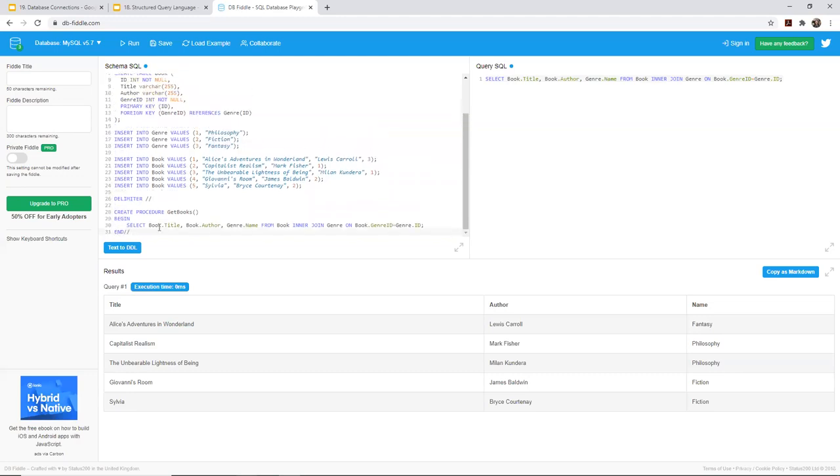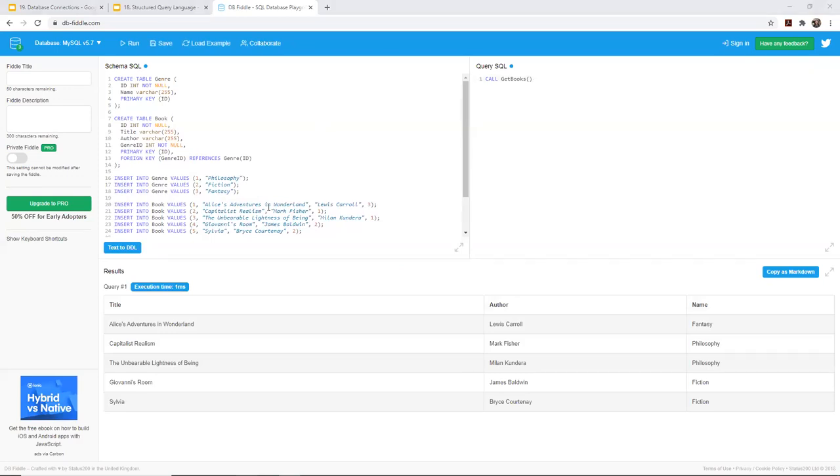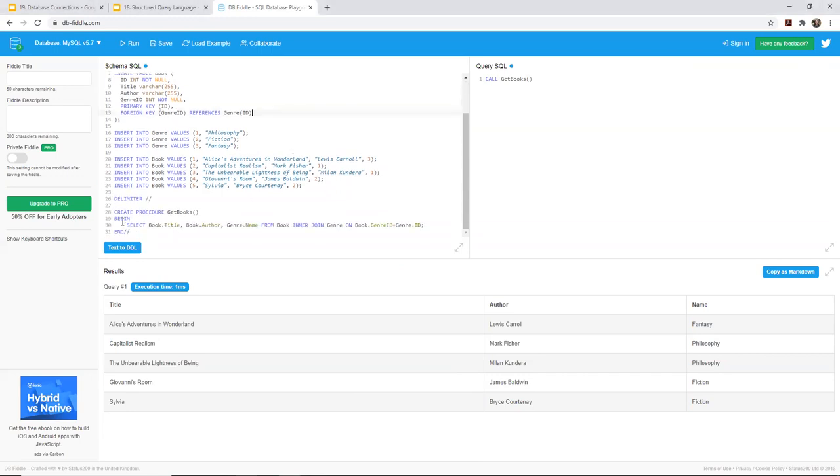Okay, cool. So we've got our stored procedure. That's what it looks like. And then instead of typing out this whole long procedure to select all the books from the database, we can just say call, and then type the name of our procedure, get books. Call get books, and we run that. You see it runs our query. So call get books goes ahead and runs the query that's inside the procedure. So we've stored that procedure on our database.